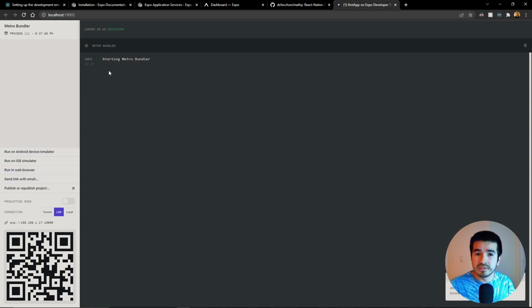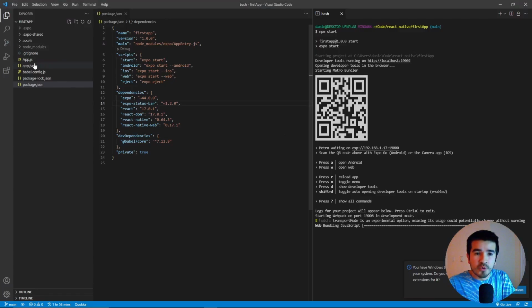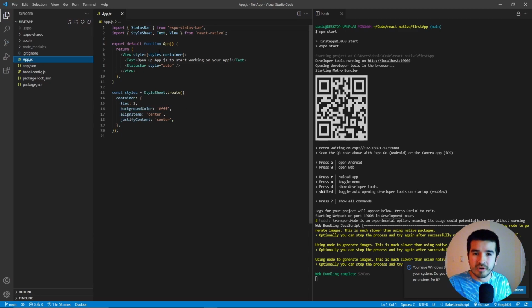So if I click on this, it's going to start compiling. When you first have Expo, it creates some basic code for you. So again, this is what we saw earlier. There is a function here, application, there's a view layer. So there's view, text, status bar, and then there's styles right here. We didn't see this earlier, but what's really nice with React Native is you can get a style sheet, and you don't need a CSS file.